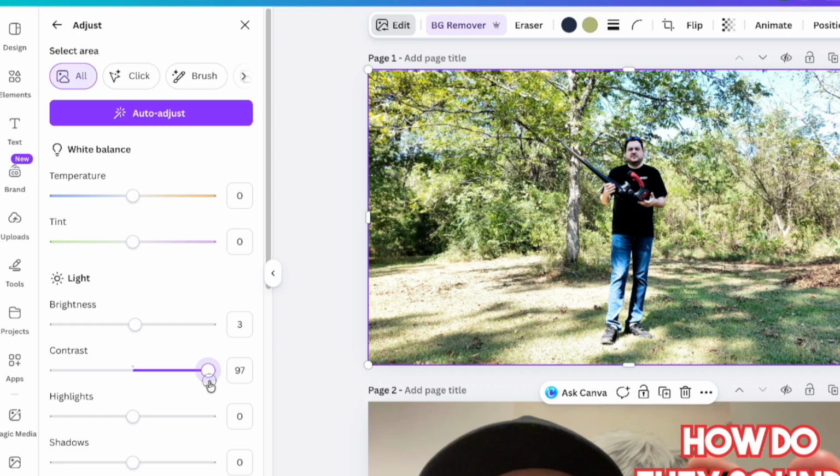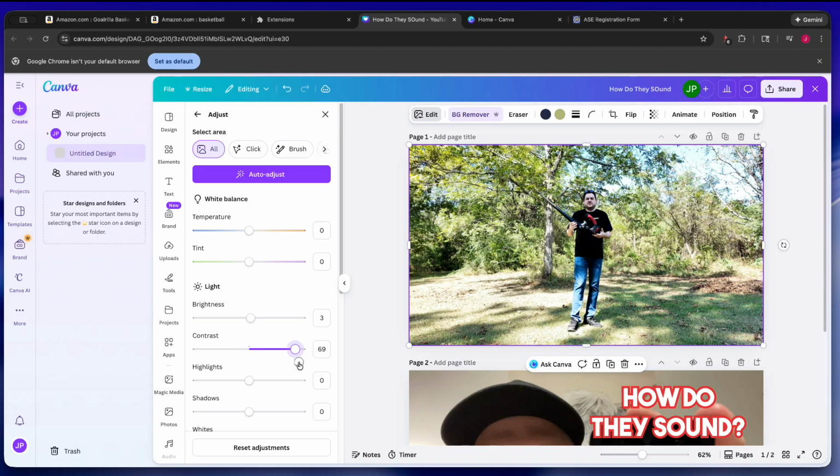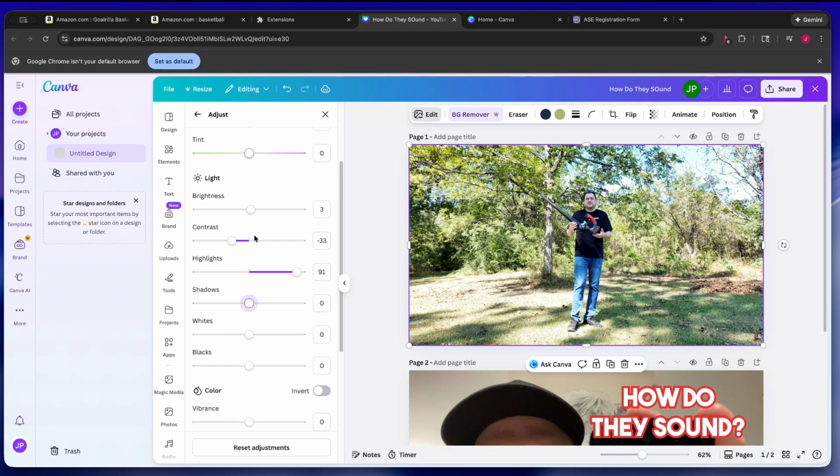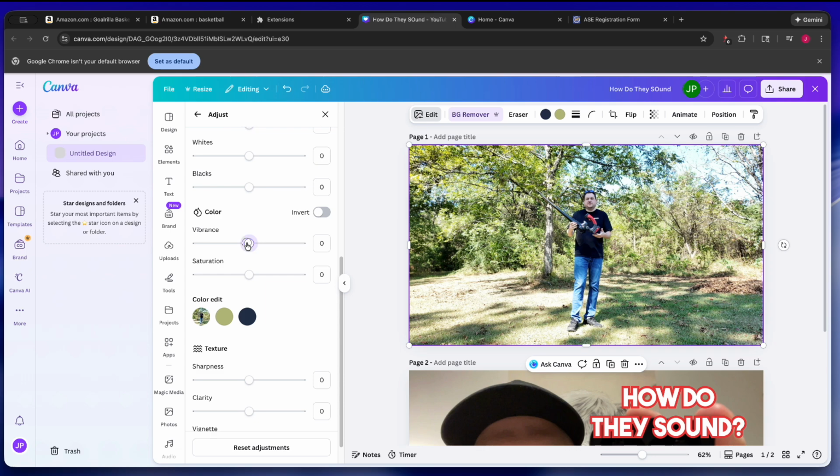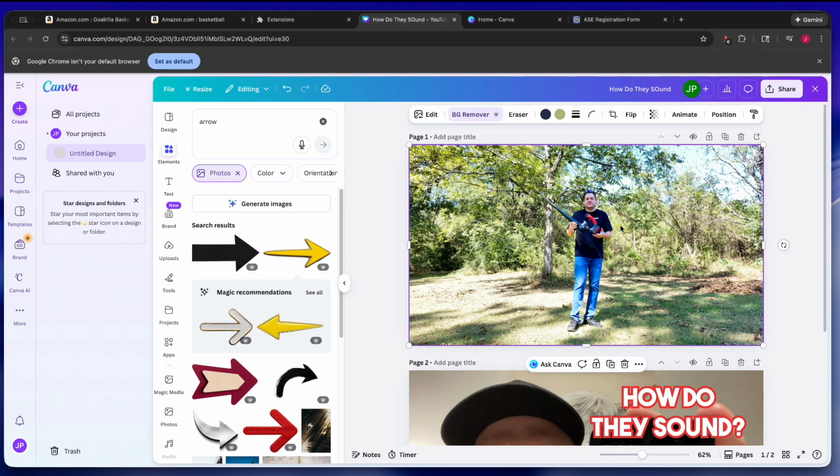The contrast, highlight, shadows, vibrance, saturation. We got that there.